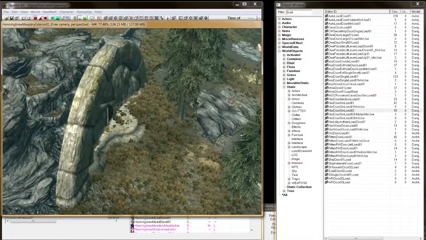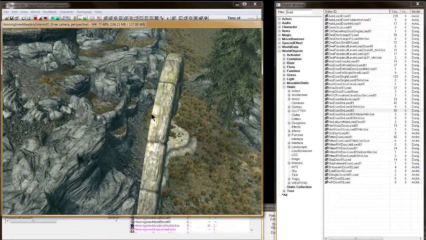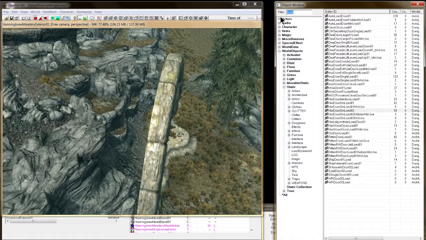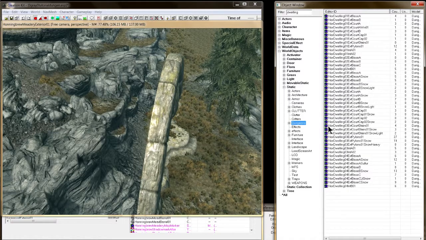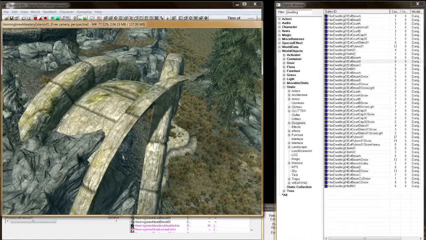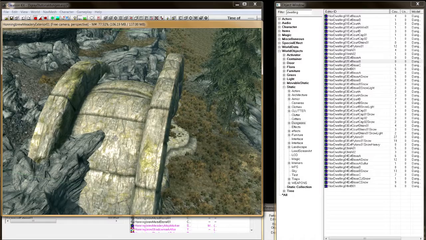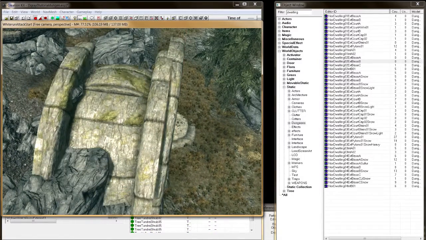Alright, now there's the issue of it being like that. Dang it. Dwelling, dungeons. That is what this base B is for. It's kind of like an extension to that. And there we go.